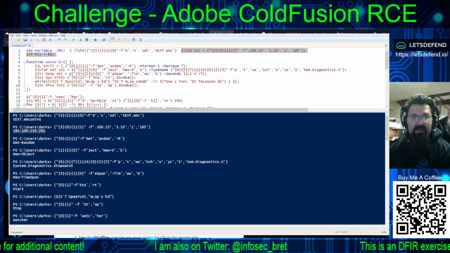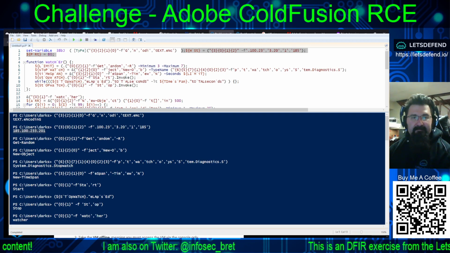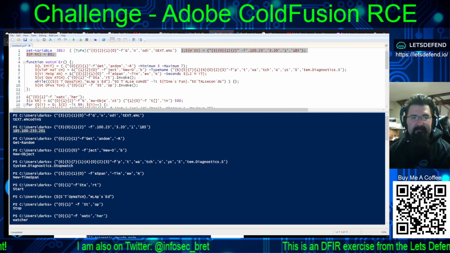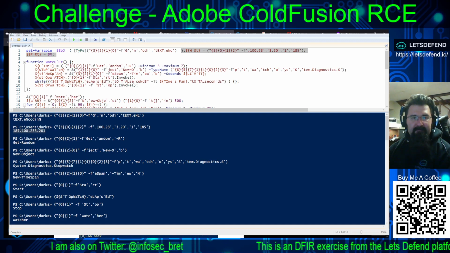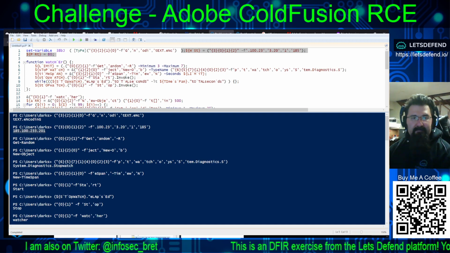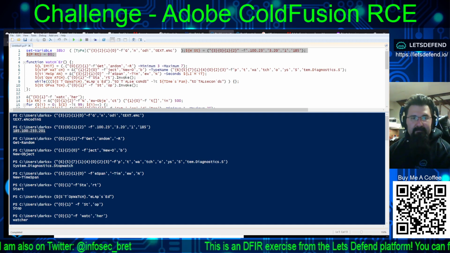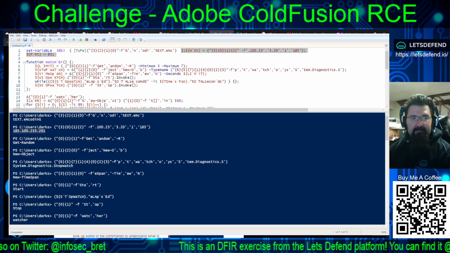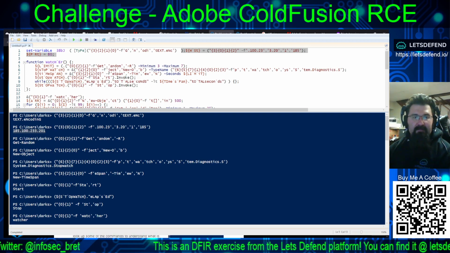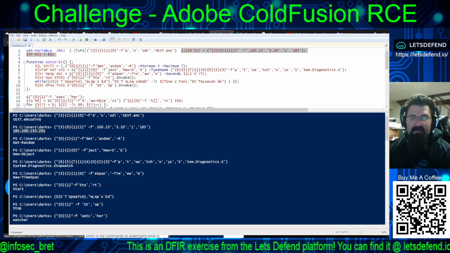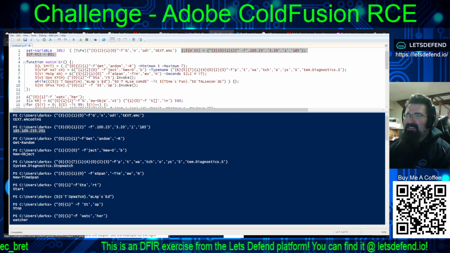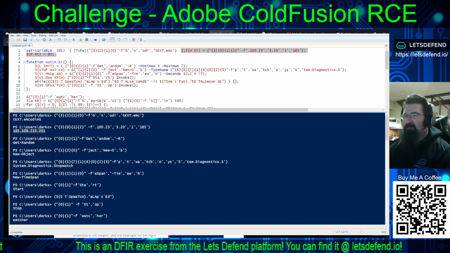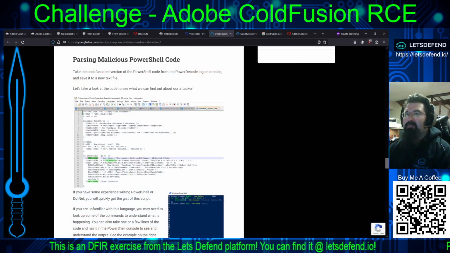They talk about using Power Decoder, and that looks a hell of a lot easier to read and understand.